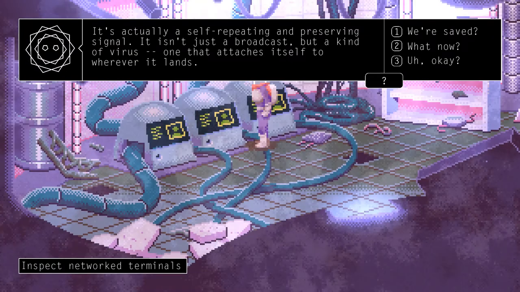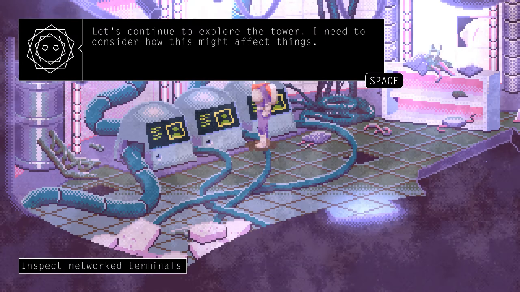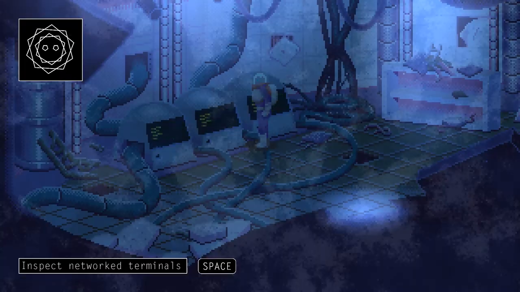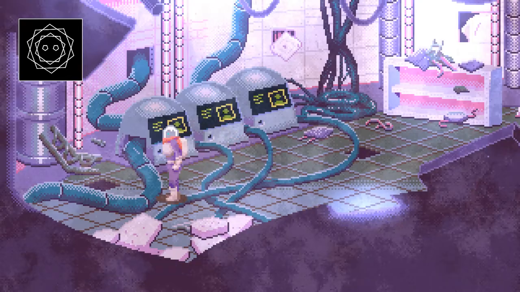So, what now? Let's continue to explore the tower. I need to consider how this might affect things. Yeah, I mean, that's a good thing. It's a bad thing that we haven't been saved yet. Apparently it hasn't. If it has been successful, it's taken them a while to get back here, but it's less work for us.